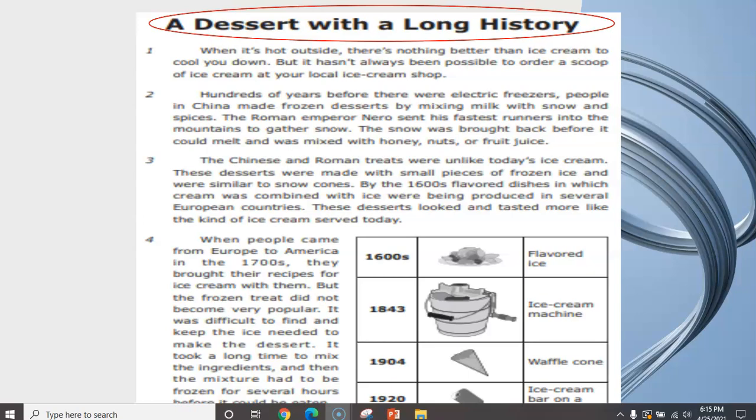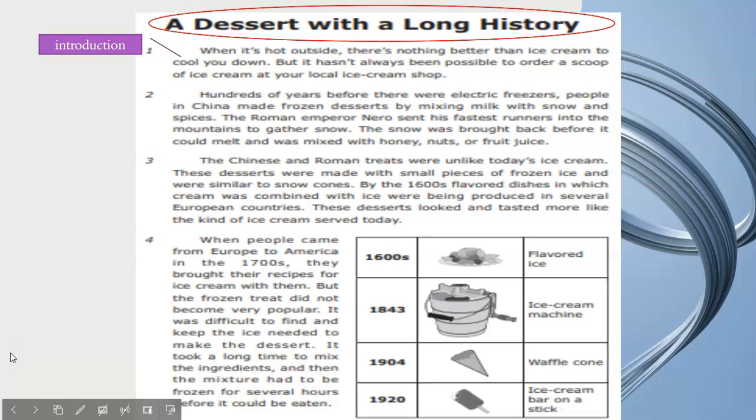So, paragraph 1. When it's hot outside, there's nothing better than ice cream to cool you down. But it hasn't always been possible to order a scoop of ice cream at your local ice cream shop. Then I'm going to take my pencil and scribble out to the side that this is our introduction paragraph. This is just introducing the topic.